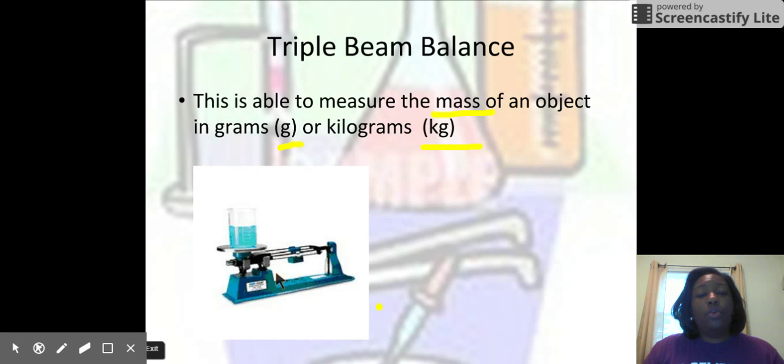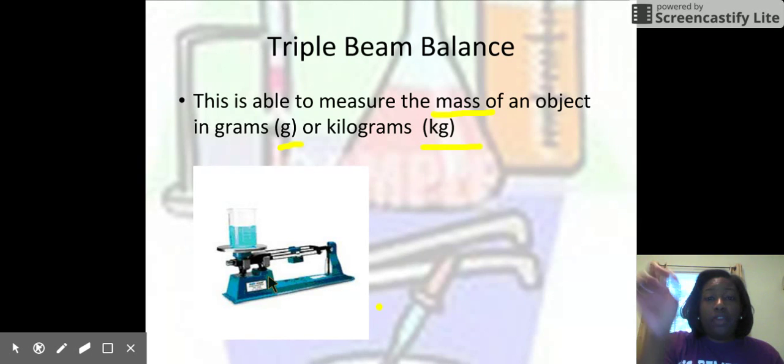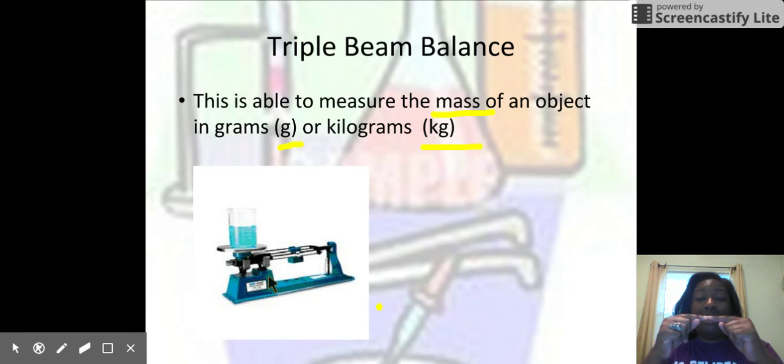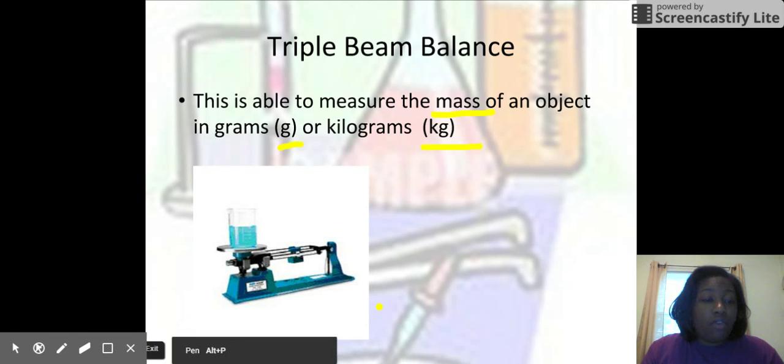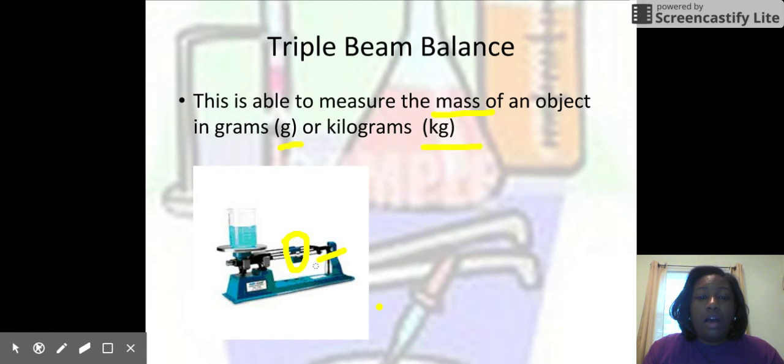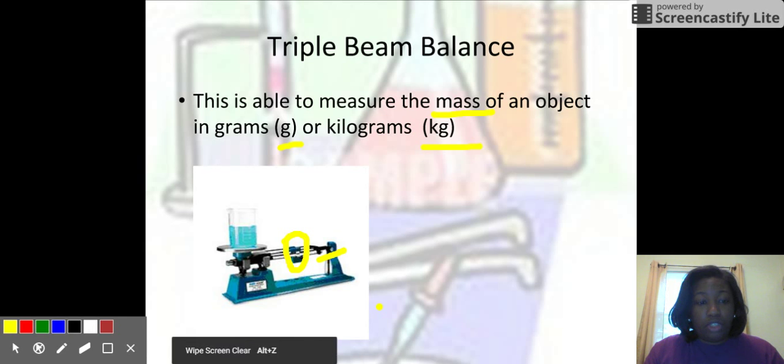This is similar to what you use when you go to the doctor's office and you stand on the scale, and there's 3 different weights, and the nurse will move them to make sure that it's leveled. Those 2 lines, when they meet, that is leveled. Same thing right here on the triple beam balance. That will be that level right there, and here are your weights. And you will move those around to figure out the grams, and then you would add them up, and that will be your total mass for that particular object.